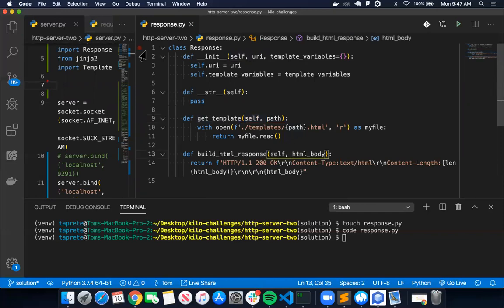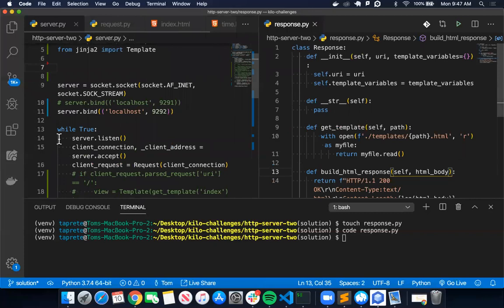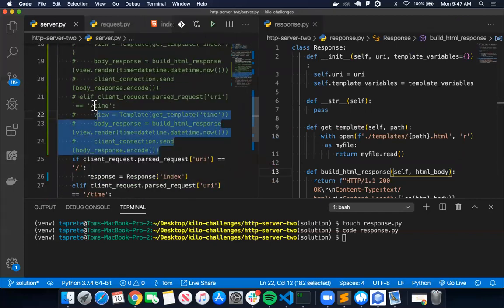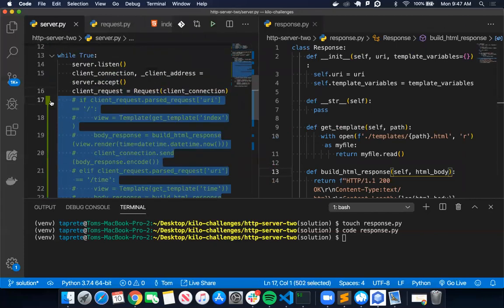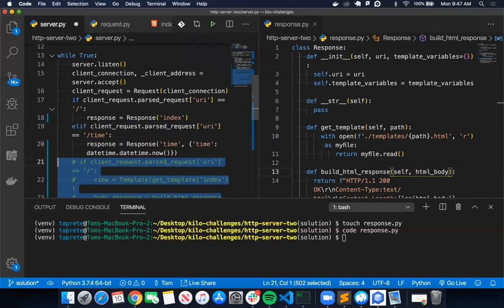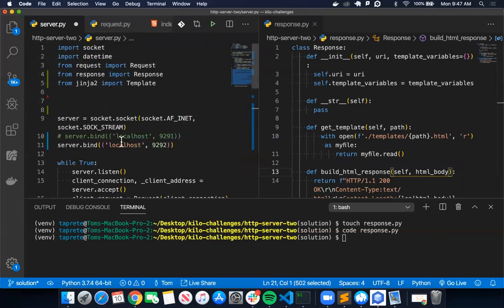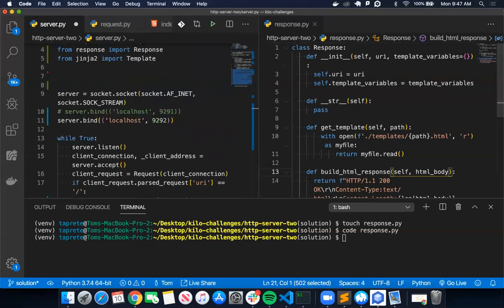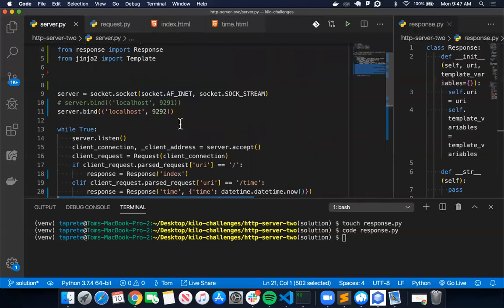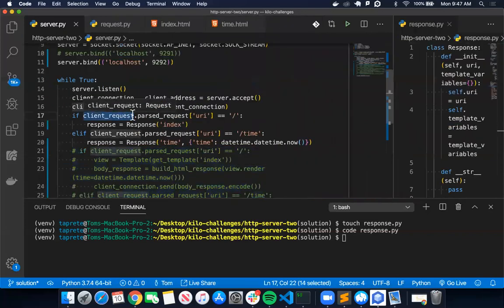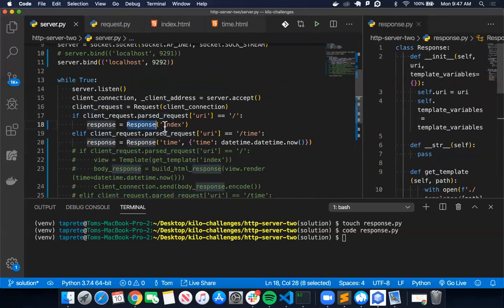All right. Now let's look at what we have to pass in. Response is passing in index here, and it's also passing in time.